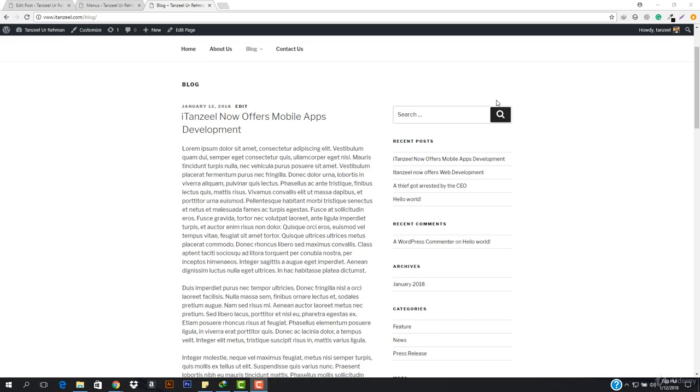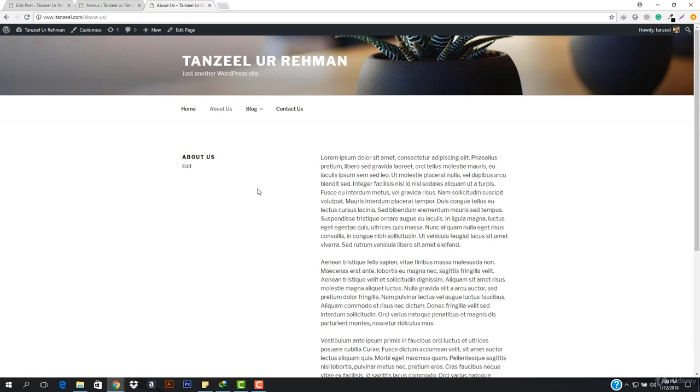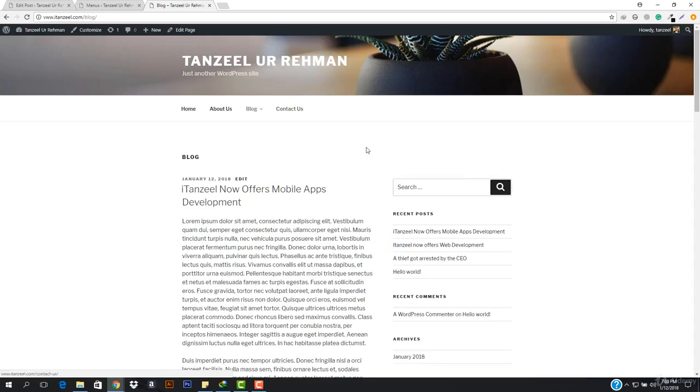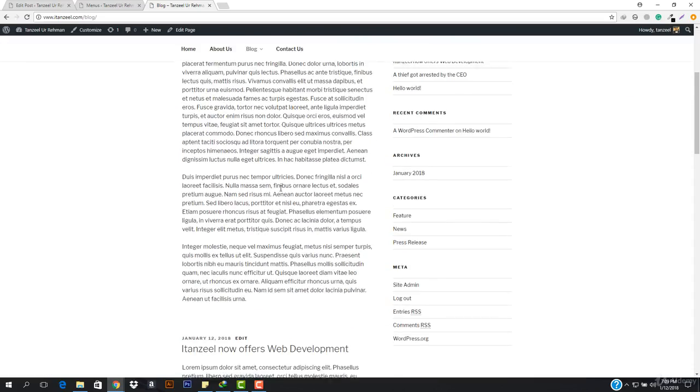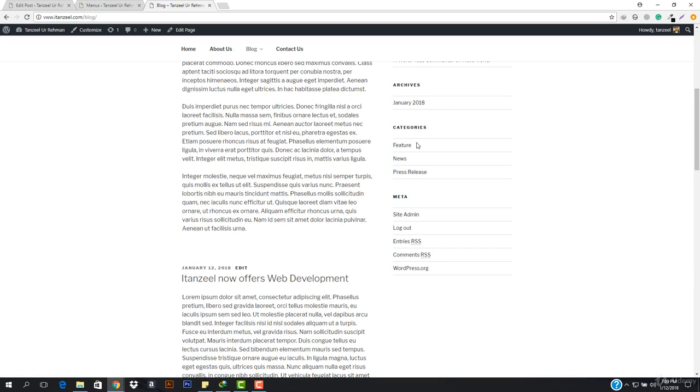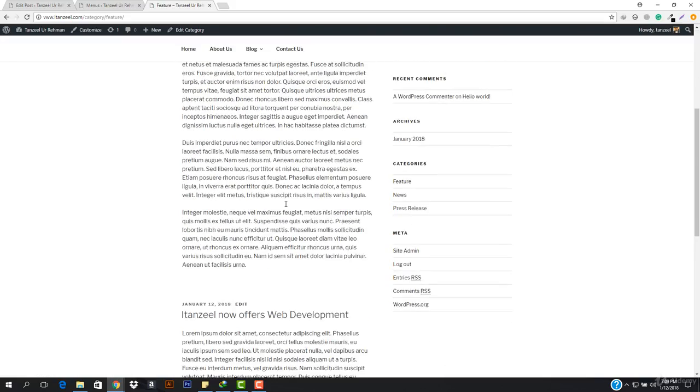Okay, widgets are necessary if you want to add blog functionality. But if you do not want blog functionality, then widgets are not recommended for pages like the about page, because about pages do not use widgets. Blogs mostly have widgets so that anyone reading can see something new, like categories or a feature, and just go ahead and open it.